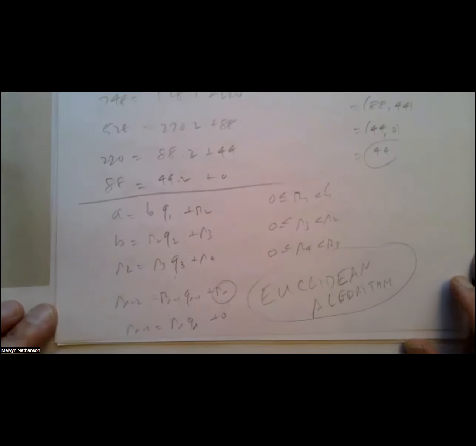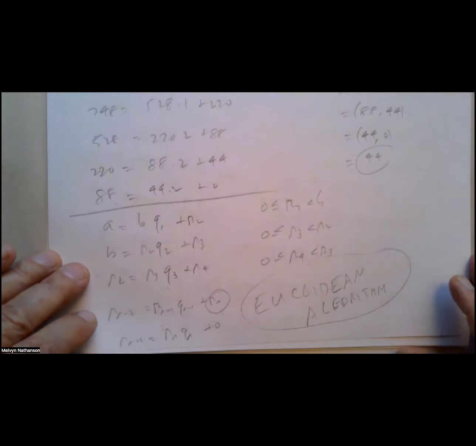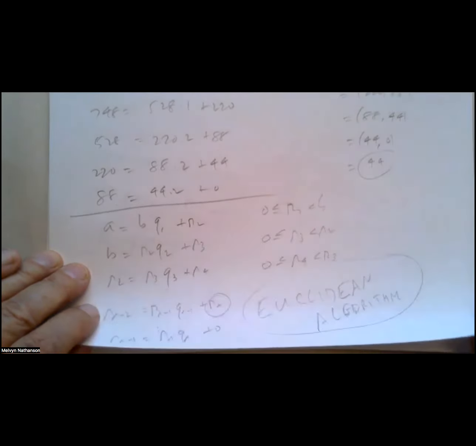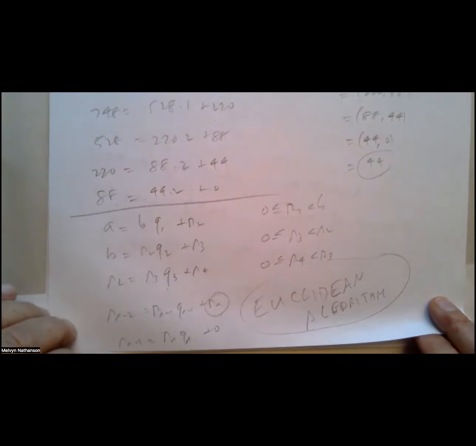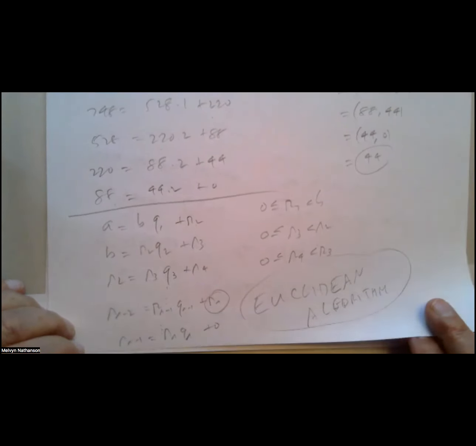Okay, any questions so far? No. So, okay. It's familiar to me because I did this in history of math. Sorry? I did this in history of math. I'm sorry, what about the history of math? I mean, I did this part. I'm familiar with it. Oh, yeah, of course. If you took a class in number theory, you would be familiar with it. And usually if you took history of math, you would be familiar with it. If you took computer science, it's usually a programming problem in the first semester class, Introduction to Computer Programming. It's basic. But if you haven't seen it before, excellent. Now you've seen it. So you have filled the gap in your mathematical education.